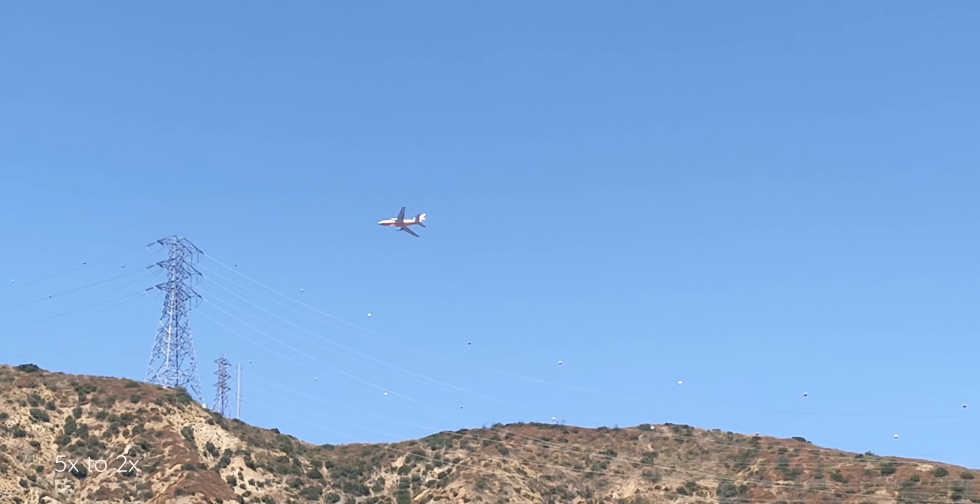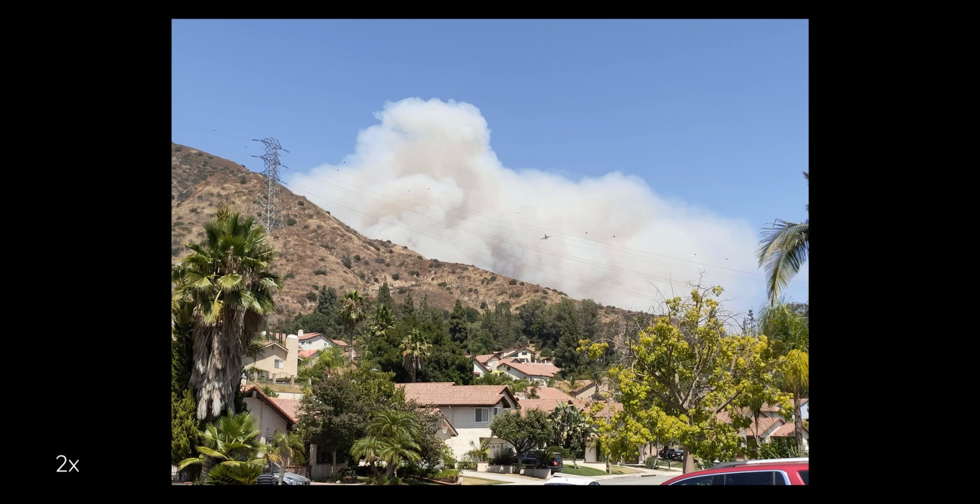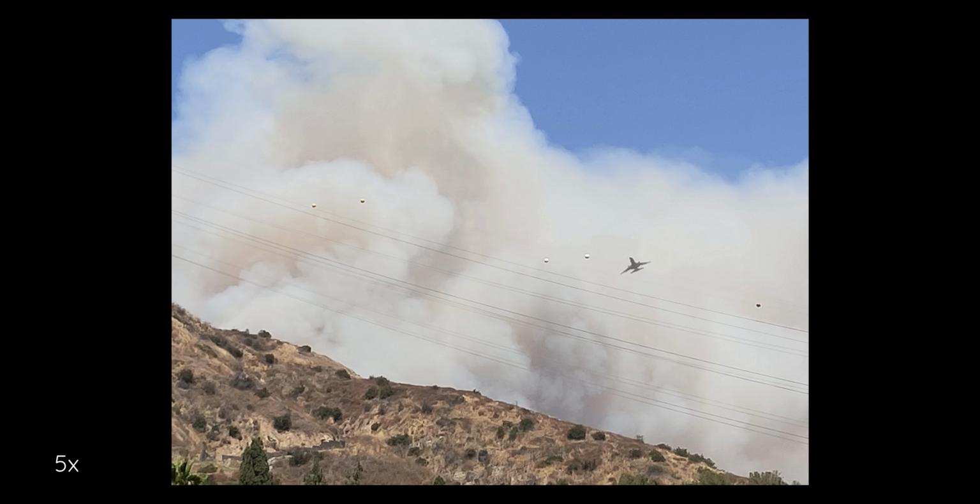By the way, just so you guys know, that fire that's happening over there, it's near a certain dam that is on the other side of the valley. According to the city that I live in, it's in no danger of actually hitting any parts of the city. So it goes without saying, hope everybody is safe in my area, so hopefully it's okay.